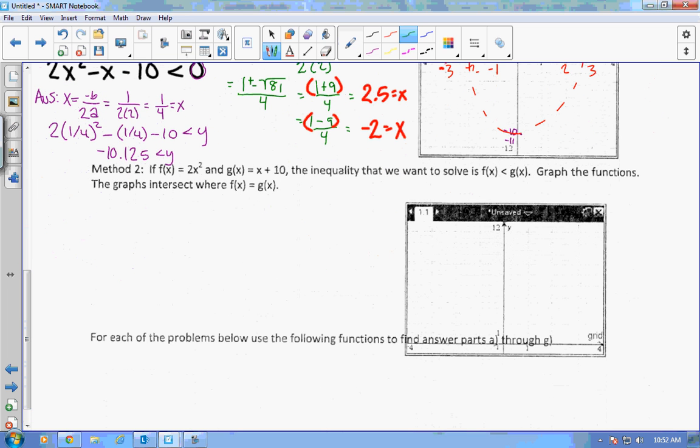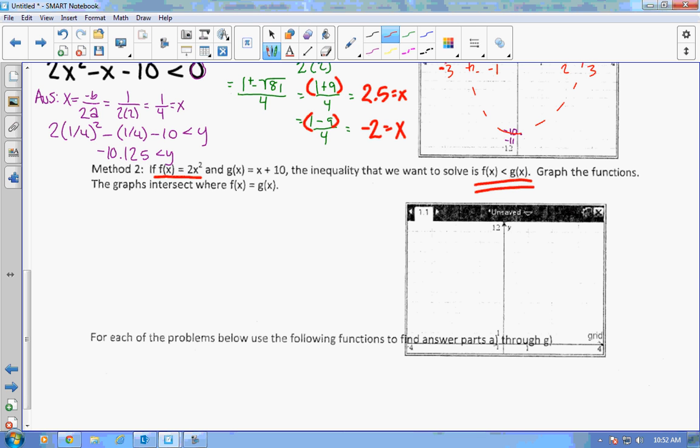Okay, now we have two functions. The first one has an x squared. What type of functions are x squareds? Quadratic. The second one has x to the first power. What type of functions are x to the first power? Linear. So our last assignment we were dealing with quadratics and linears. So we have two that are going to intersect, probably. And where they intersected, last time we found the solutions. This time we want to solve for the intervals where f is less than g. Okay, so we need to graph both of these.